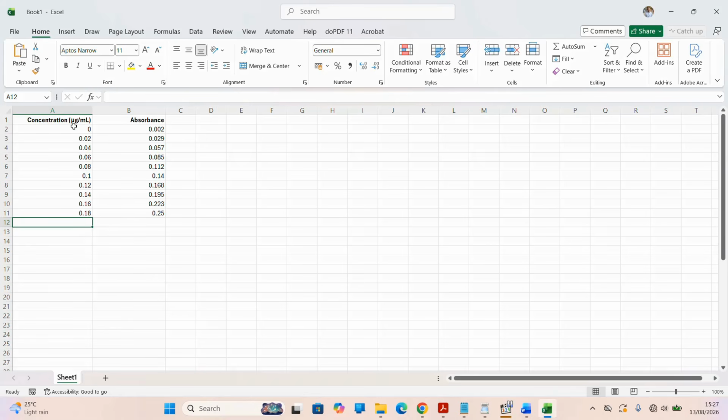You just have, like I have here, concentration and the absorbances. Assuming we have a value we want to interpolate, to check for correctness I will use an example we have here. Let's take this value, 0.195, and then we want to get the value in terms of concentration, assuming this value was obtained from an unknown. For your own research work the values could be different, but the principle is basically the same.